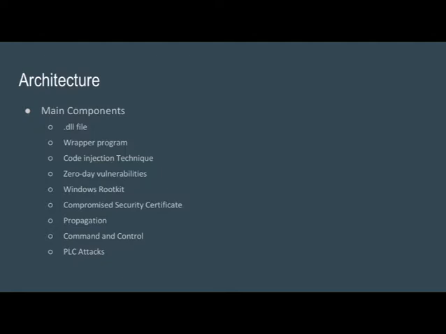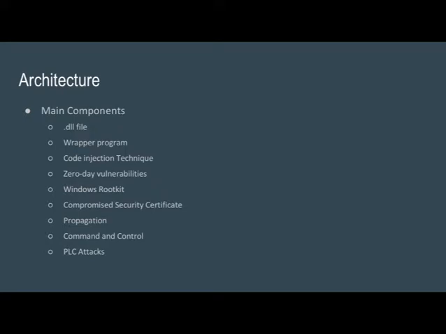Pieces of the executable code can be called by outside processes, and that code executes with the same memory and privileges that the calling process has. That's important for Stuxnet's execution. It had a wrapper program, which basically just installed it on whatever computer it found itself on. It used a pretty unique code injection technique, which I'll talk about later. It used that to hijack processes.